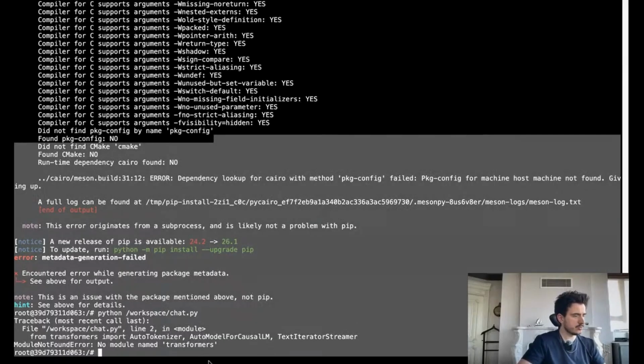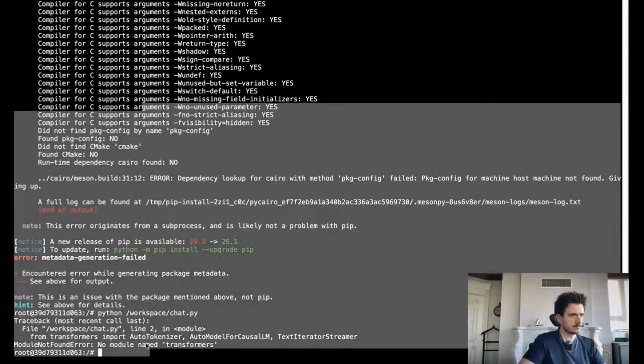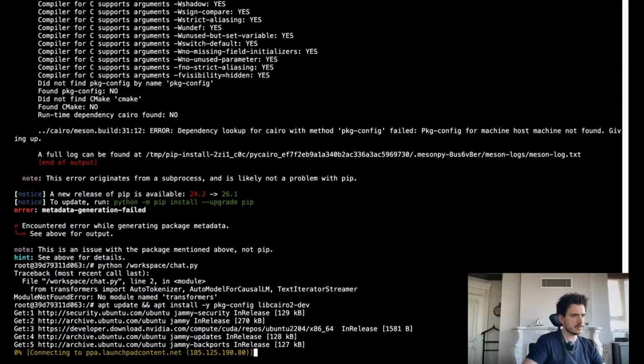It didn't restart smoothly. It cannot find the module transformers. Why? Classic fresh pod restart situation. PyCairo is failing because, blah blah blah. Fix everything in one go. Okay, let's do this.